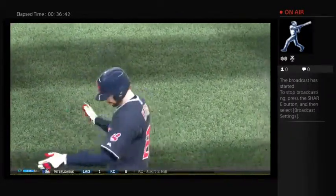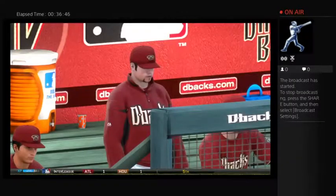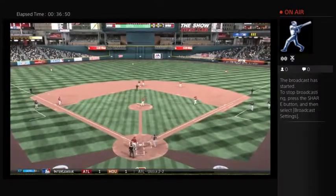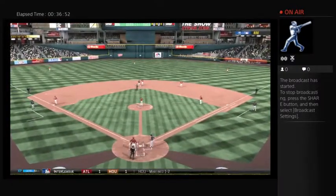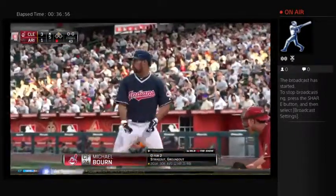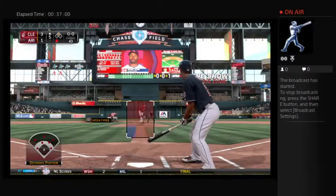Well, I think this is going to wind up working pretty much like a sacrifice, but I don't think that's what he had in mind. This wasn't a show early and make sure you get it down kind of a bunt. He was trying to beat that one out, but a good throw is going to take care of him. Michael Bourne will try it again. He's grounded out and struck out in 2 trips.